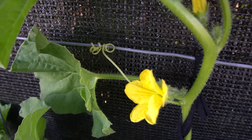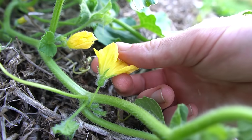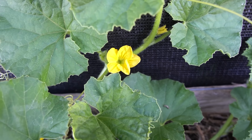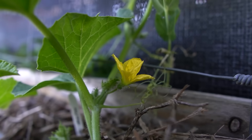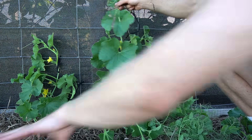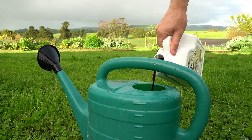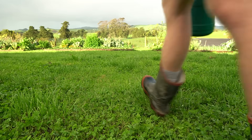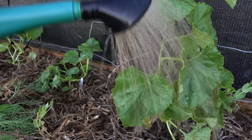There are some flowers forming too — they're pretty much all male flowers at this point, which is pretty common in the cucurbit family. Each plant will eventually produce both male and female flowers. It's thought that the male flowers often develop first to attract pollinators and help them recognise the flowers before the females bloom, which can enhance pollination success when the female flowers eventually appear. At this point I'm going to give the plants a nutrient boost with some liquid seaweed fertiliser, and since they're shaded right now I'm pouring it over the leaves as well, which is a good way to get quick absorption into the plants.